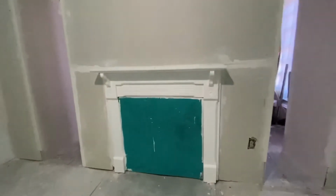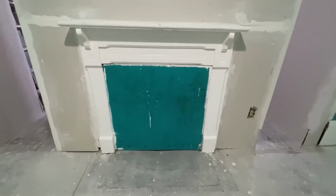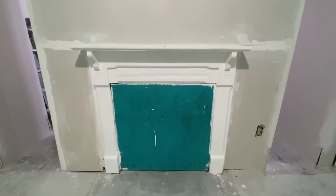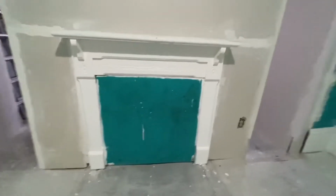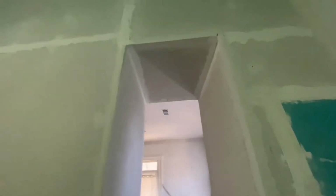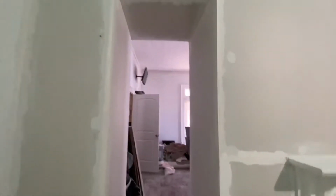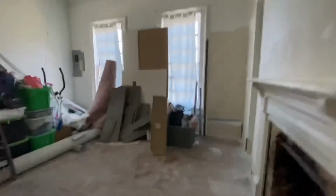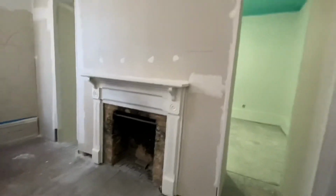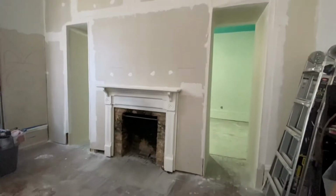I'm going to open this up because we never opened this when we first bought the house. And I'm pretty sure I'm gonna need to clean inside of this fireplace the same way I did the others. I feel like it's important to do that before we paint, but I feel pretty good about the way it came out. We'll really see once we paint how it came out. But yep, so next step, I'm gonna clean out that fireplace and then we're painting.